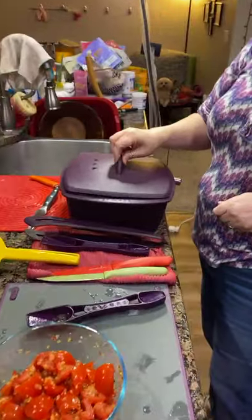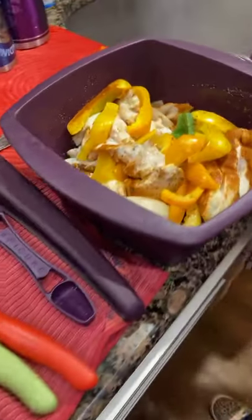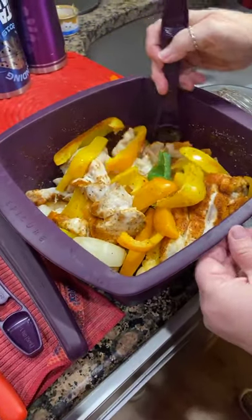Vents are away from me, opening it also away from me. I'm going to stir it up and then put it back in for a couple more minutes.